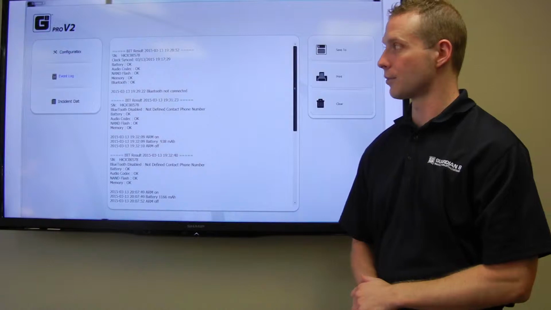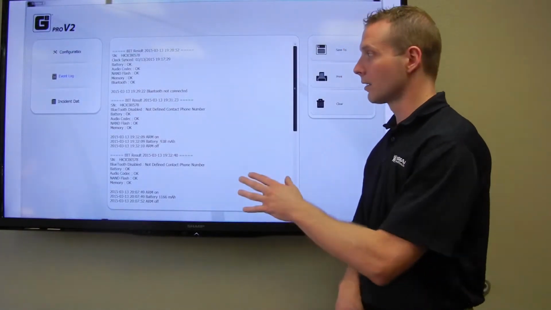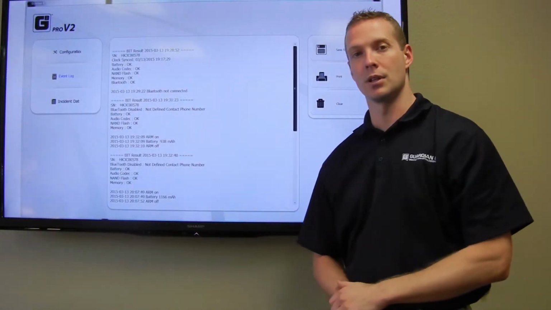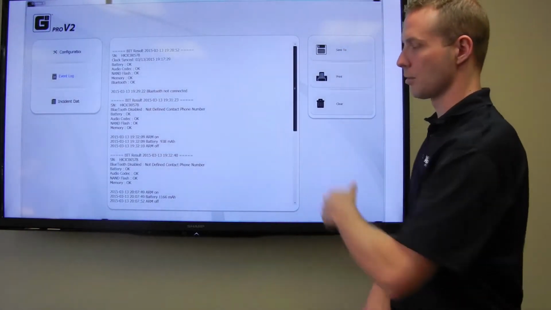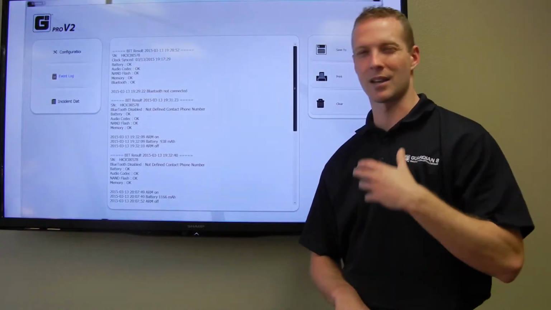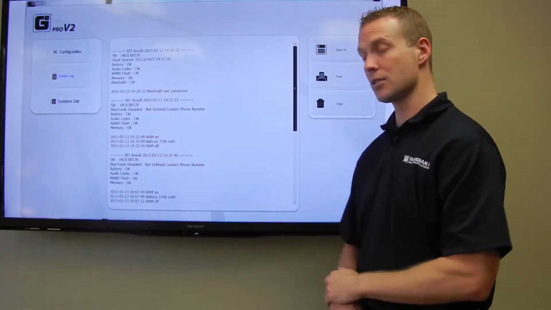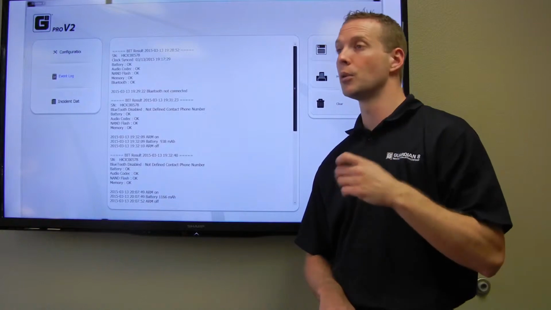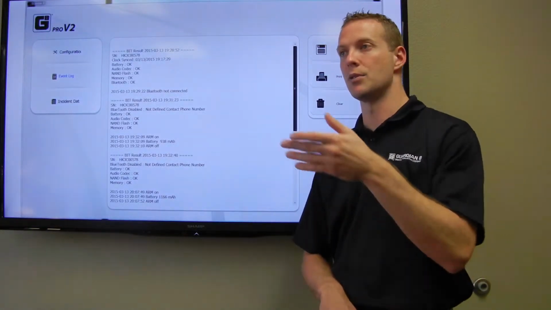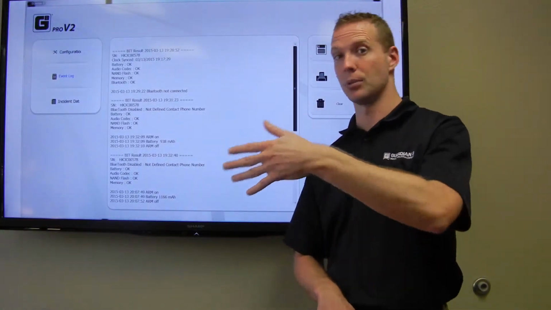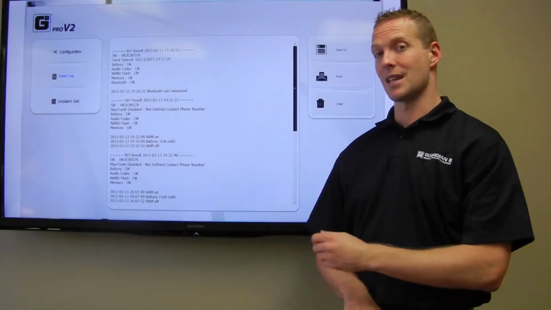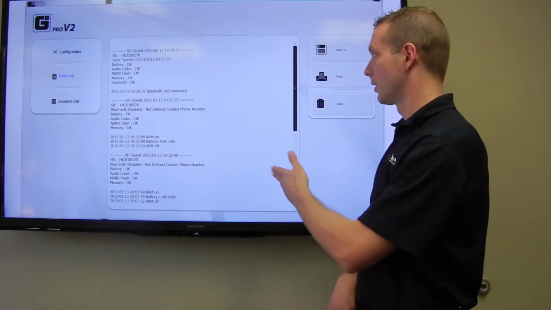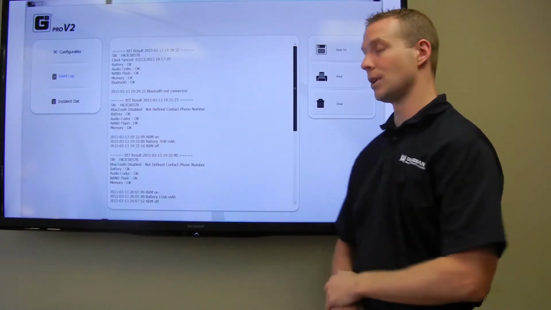One of the other features of the software is called the event log. Now, the event log tells you everything that the unit has gone through, including health checks, making sure that things are shown as okay in terms of the codecs and some of the software behind it. But it also tells you when you pulled the trigger, when you armed the device, when you disarmed the device, when you did a half trigger pull, a full trigger pull, things like that. You're going to have the ability to save it to your computer and also print out the event log if you need it. And finally, you'll be able to clear it from the device.